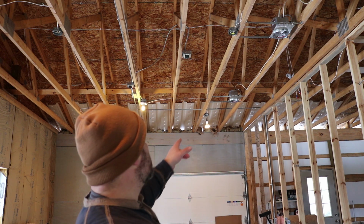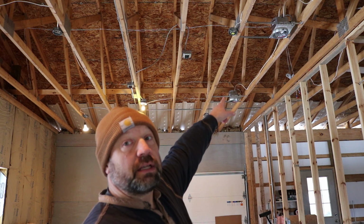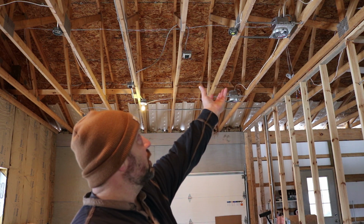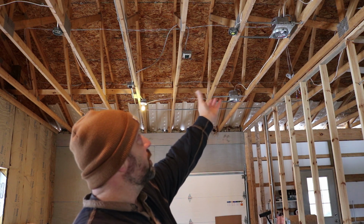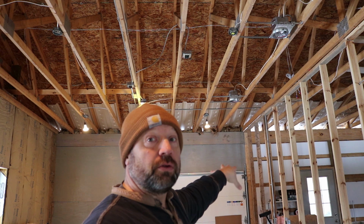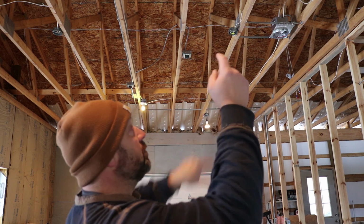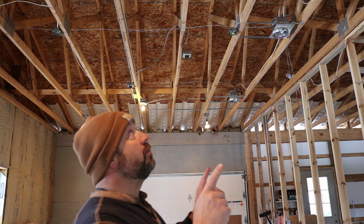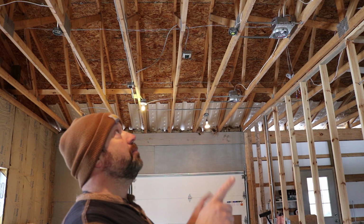And also you can see I have these 3 can lights here, and those are for a spotlight that would be positionable. Because I'm going to be doing a lot of filming of YouTube videos in here, I want some lights that shine back over on my bench over there where I'll be doing a lot of that filming. So that's what those are for, not necessarily for task lighting, but additional lighting for videos.